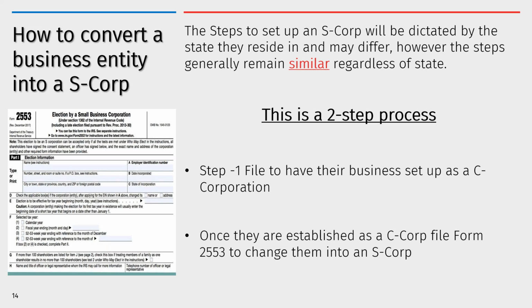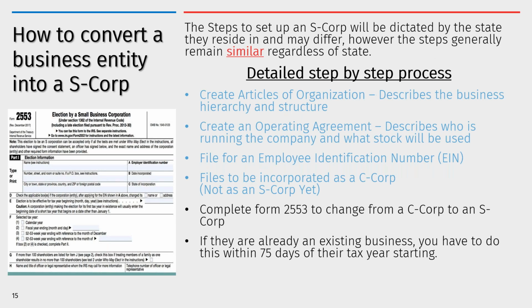And to really drill down into these specific steps, I've gone and highlighted these in blue, and then we have our normal black font. The reason that I've highlighted these specific items is you're going to get this done in 2 batches. Batch 1 is going to be changing them from whatever they are, probably a sole proprietorship, into a C corporation. That'll be your first step. That's all going to be in blue. Item number 2 is going to be taking that C corp and changing it to an S corporation. That's going to be in black.